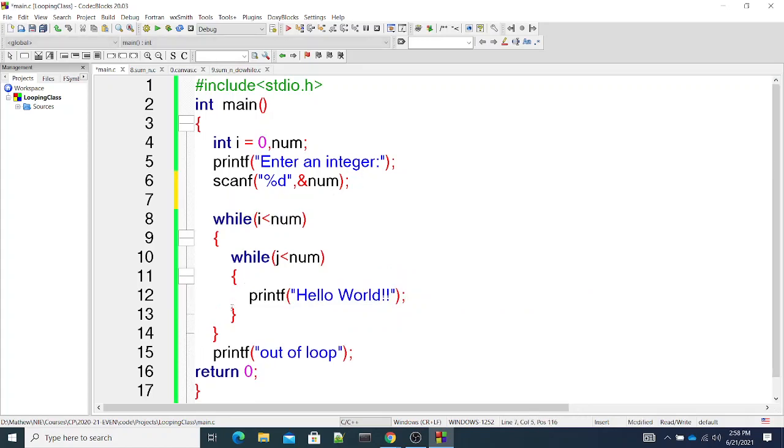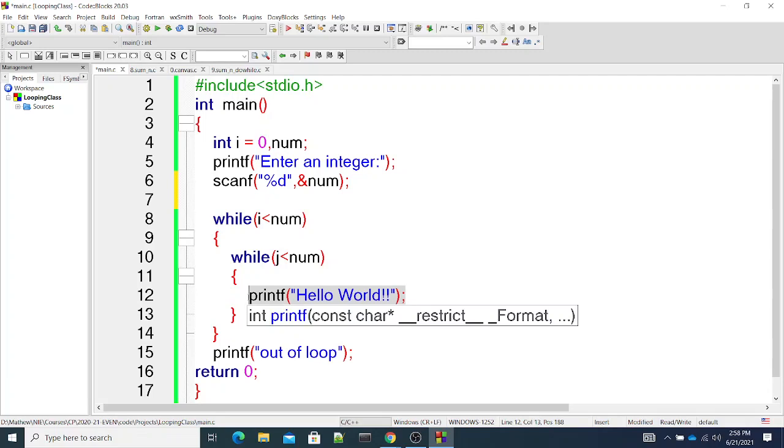So this is my outer loop, and within the loop body I can have an independent while loop one more time. This is my outer loop. This is my inner loop. I will call this the outer loop, and this the inner loop. Now within this inner loop, if I want, I can put one more.